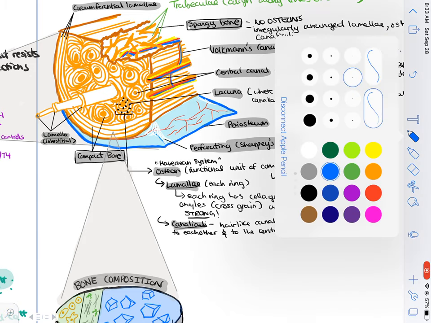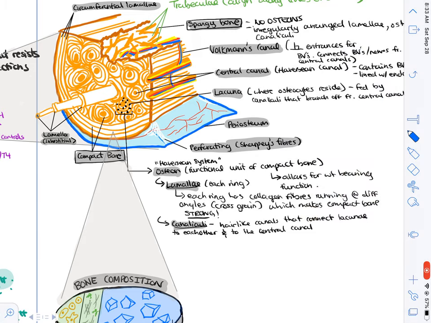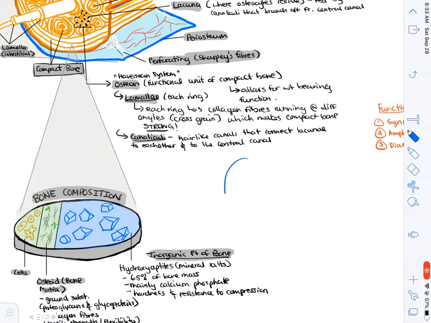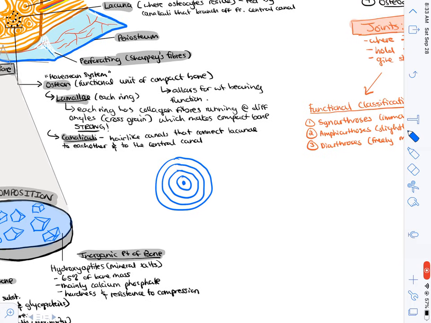Let's draw an osteon here. This is a cross section. In the osteon, as we've discussed, we have the lamellae, which are these concentric rings that provide strength to the osteon. And in the center we have this thing called the central canal.